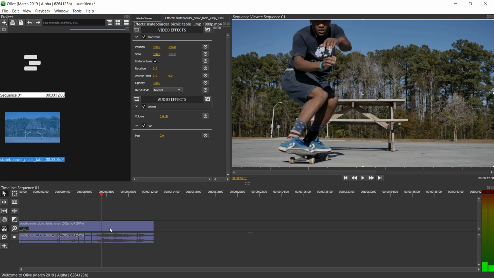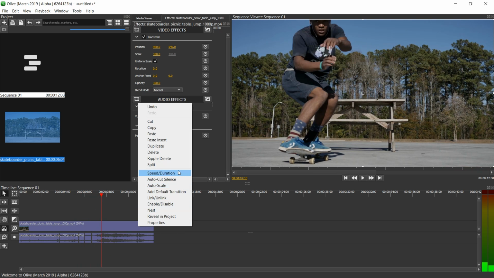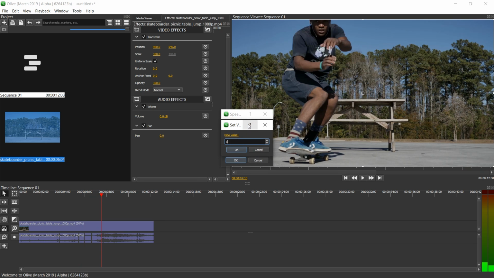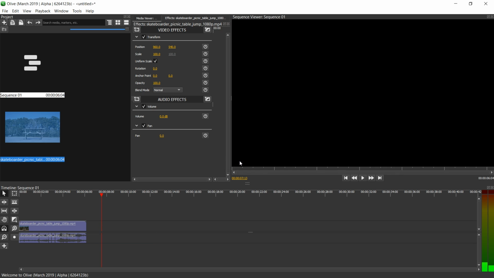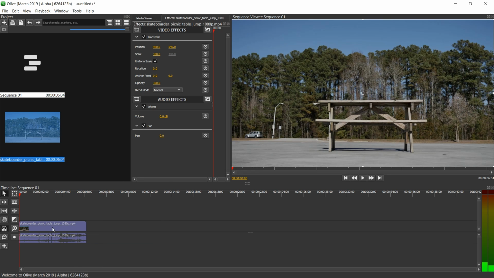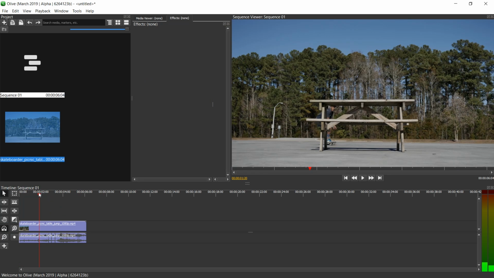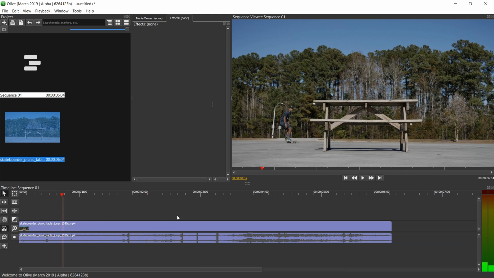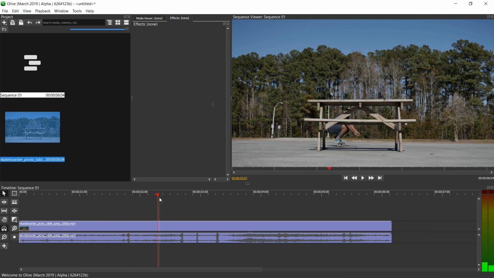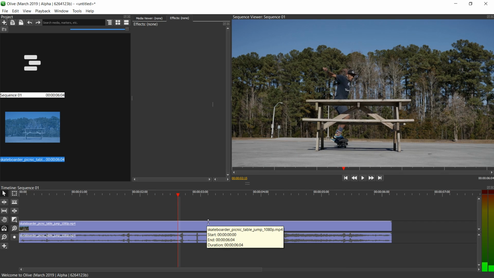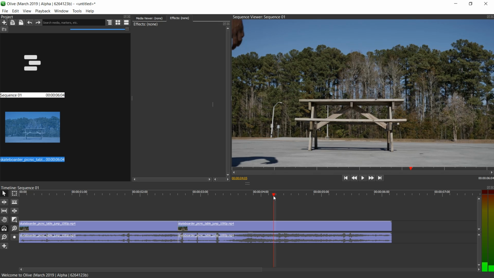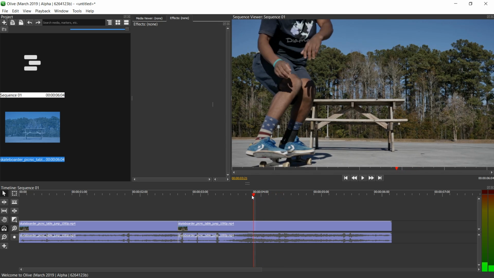And also perhaps you don't want to slow down the entire video. Let's actually go back to speed duration, set it back to 100%, just normalize everything. If anything is weird, just delete the clip with the delete key on the keyboard, drag it back in. And then let's start again. I'm going to zoom in a little with control mouse wheel and we're going to just slow down part of the video. So let's just slow down the part where he's actually in the air. I'm going to cut the video here or split it with control K. And let's see, the moment he lands, I want it to speed up again.